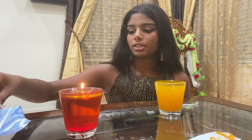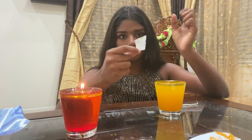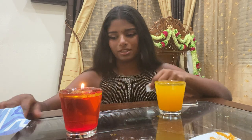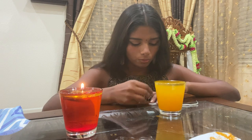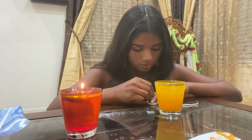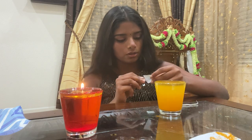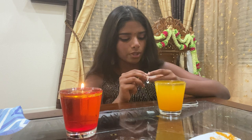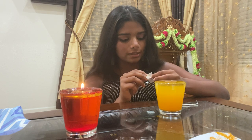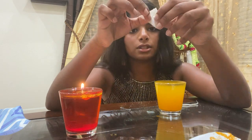From there we're going to take our parchment paper and cut it into a rectangle — it doesn't have to be perfect, it just has to be a rectangle. Then you're going to want to poke a hole right through it. You want to make sure you do this on the floor, and then once you have a hole, rip right through it to create a slit so that your wick can go right through it.